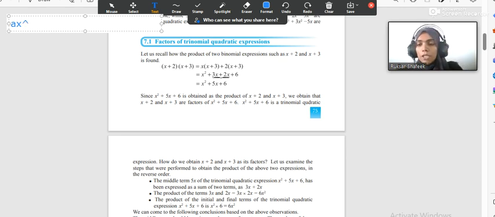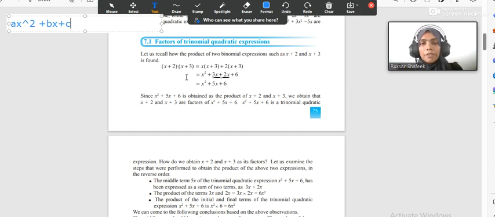So I'll put this crowbar to show that it's a power, ax squared plus bx plus c. When I put plus bx plus c, that does not mean that our questions are all going to be positive. They're going to be negatives as well, but this is just the format that we have the trinomial quadratic expressions in.